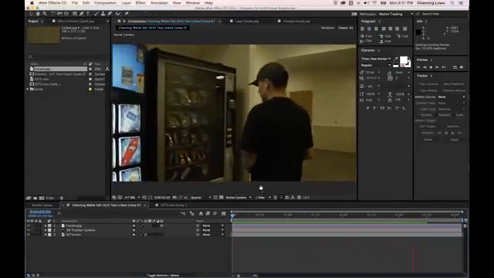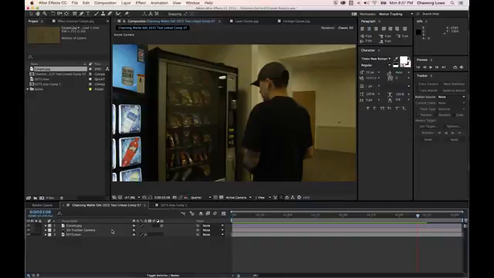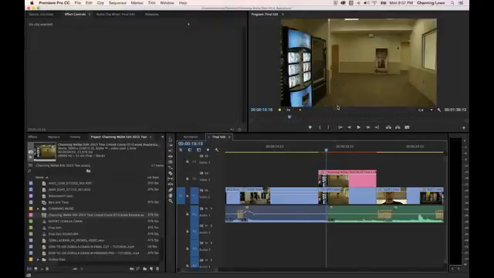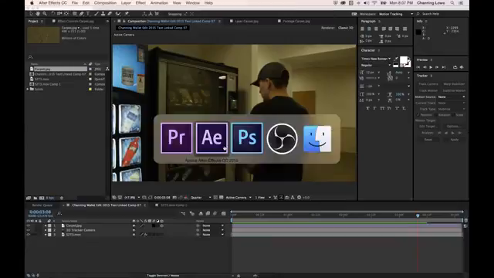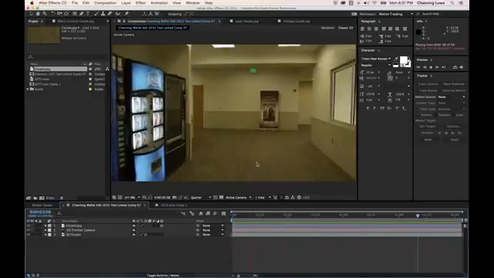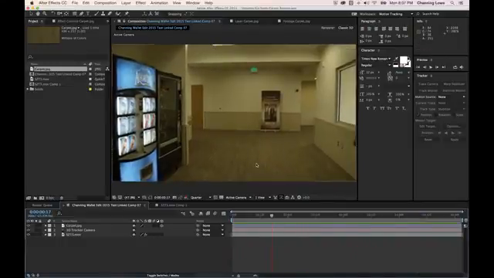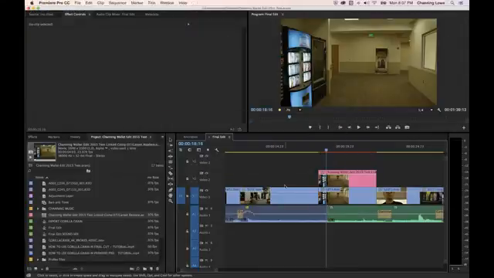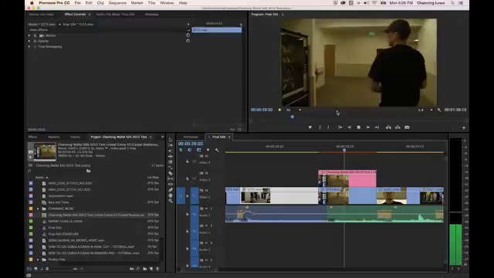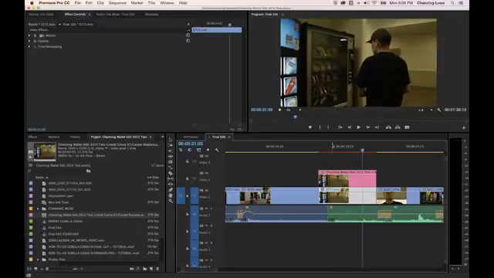So now that I've done that effect, I can hit Command S. I've got all these layers in the composition. Hit Command S, and that will save, and I go back to Premiere, and boom, that's gone. Let's render this in After Effects. Hit 0 on my numpad to render the whole thing. It's rendered. Command S to save. Go back to Premiere, and this file has now been replaced, and as it plays back, notice the tape is gone. So there's a nice little practical way of using After Effects, just using the round tripping to After Effects.